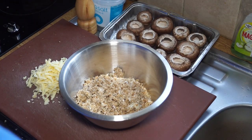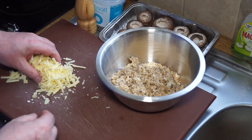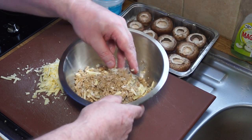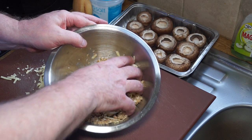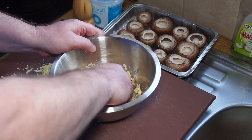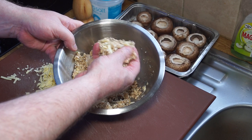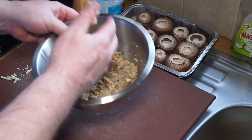We've got all that whizzed up. Into that goes about a cup of grated cheese — you want to put half of that in there, because you know where the other half is going. The moisture from the onion and from the mushrooms themselves is enough to bind this. What you don't want to do is compress it too much — a little bit, but not too much. You want to keep it short so it does bind, but you still want it to be nice and crumbly.